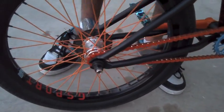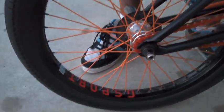Again, G-Sport Rib Cage in the back. Same spokes. Raptor rear hub. I like it. It's loud. Catches quick enough. Fairly priced, so I bought it. Rear peg, same as the front.